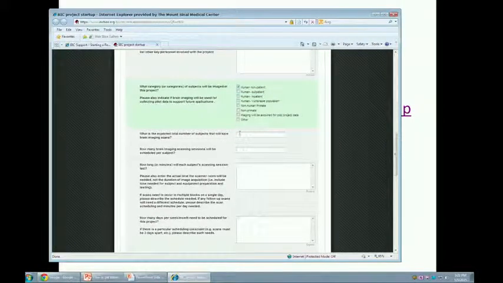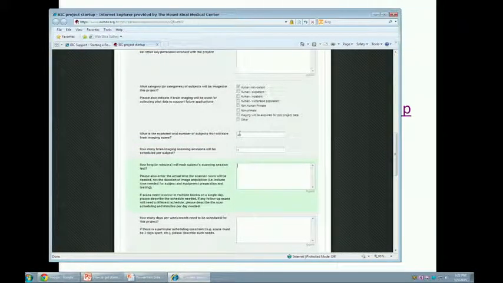Yes. Okay, and then it's going to ask a bunch of questions that you may or may not know the exact answers to, but it's important that you put some answers so that you can have a discussion about it. So what's the expected number of subjects that will have brain imaging scans? So you may or may not know how to calculate the power of your study. So if you don't know, just put something that's in the ballpark from someone else's publication. So I'm going to scan 40 neuroscientists. How many brain scanning sessions will be scheduled per subject? So in my case, just one.